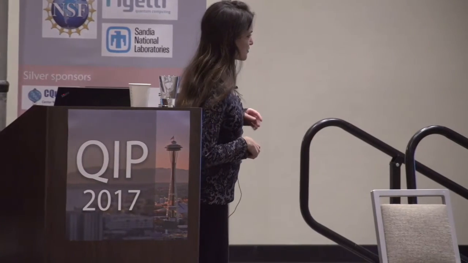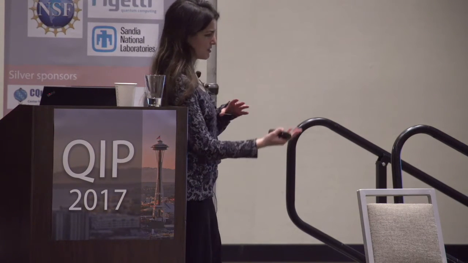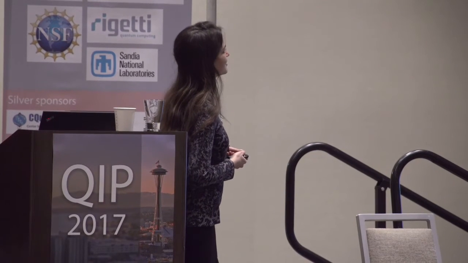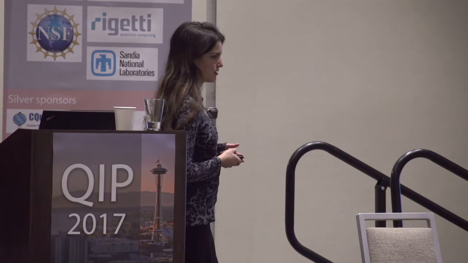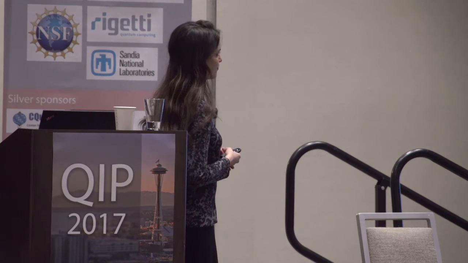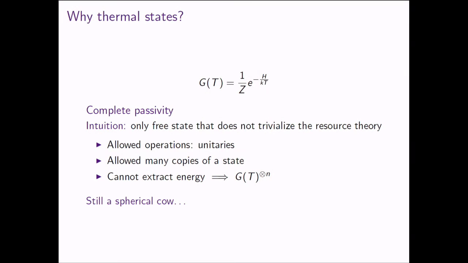Just to recap what we've done. In the first part of the first part, which I thought would be just the first part, we talked about information and work, and how these two concepts are related. And then in the second part of the first part, we started talking about treating thermodynamics as a resource theory. And I introduced this framework of thermal operations, where we allow for unitaries that conserve energy and entropy, and we allow for thermal states as modeled by Gibbs states to be connected to my system.